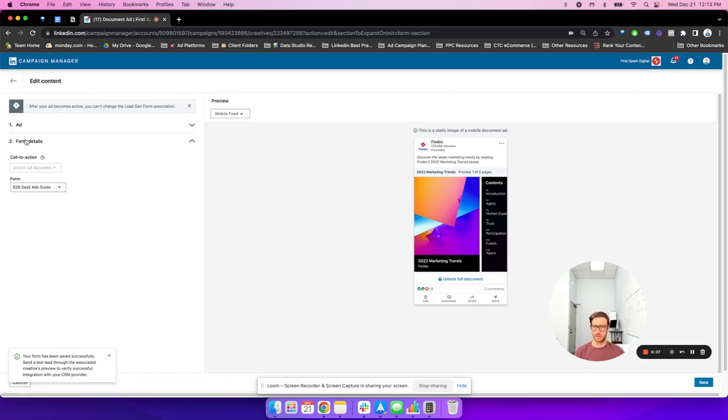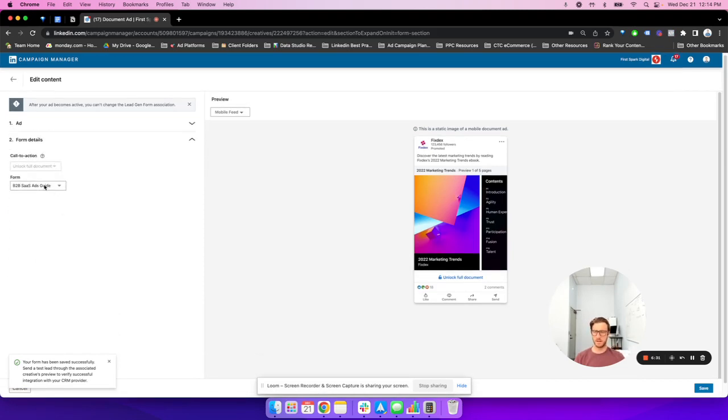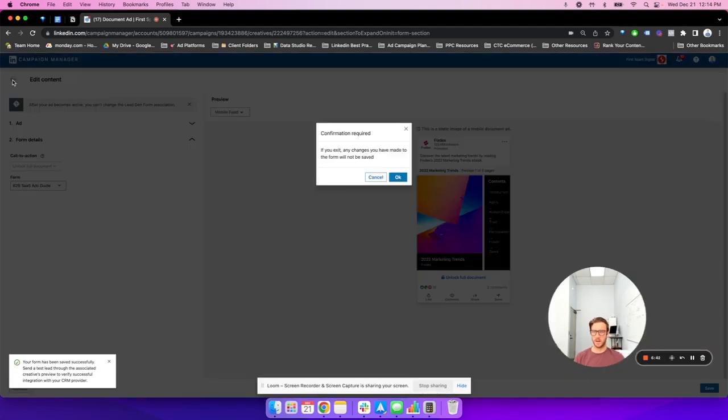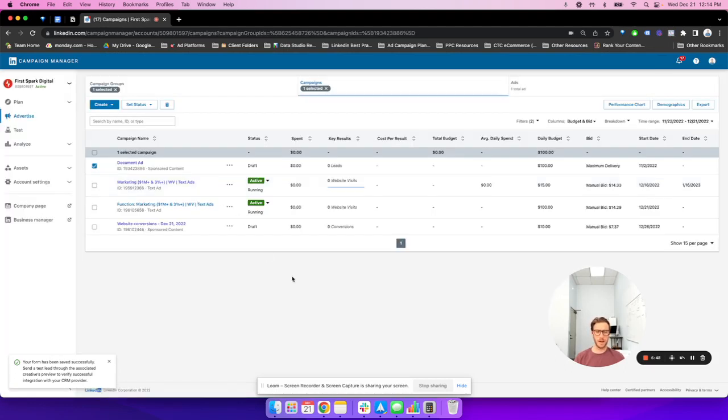In this case, we already did that, but what you do is you go over once you create your ad, and then you'll have the drop down form. So now you can see I can do ebook, or right now it's linked to the SaaS guide, and I can also create a new one from here as well. So that is the full process of creating a lead gen form, and then linking it to your ad within your ad campaign for testing.